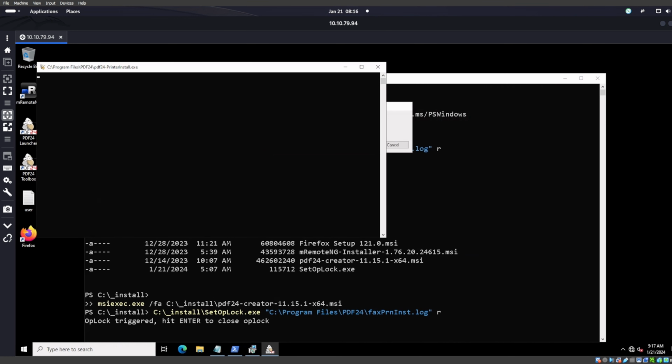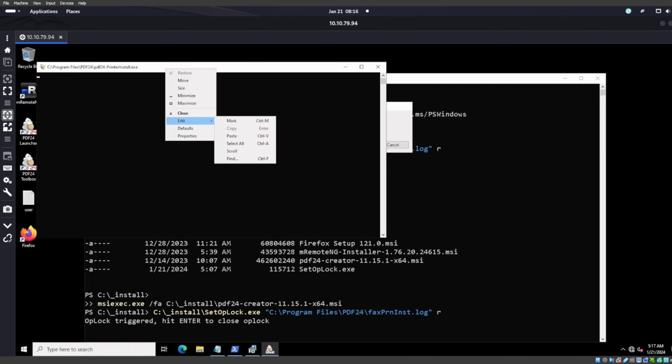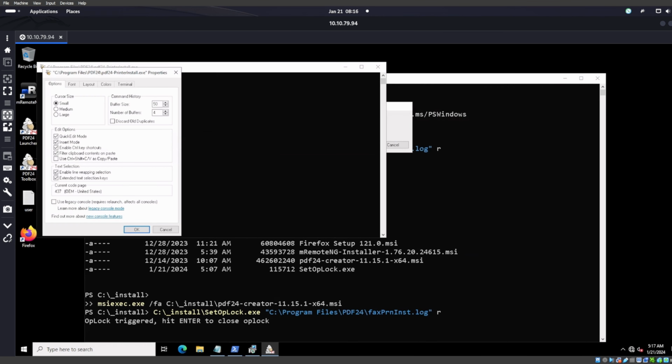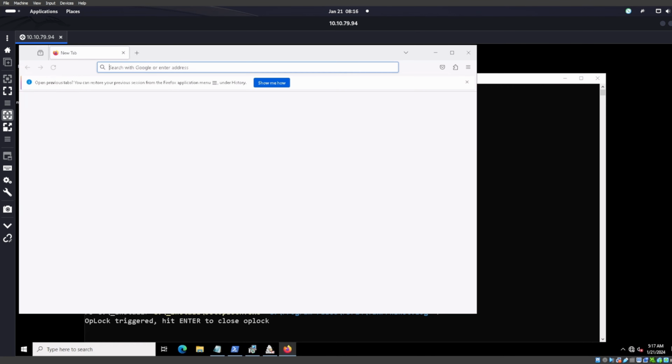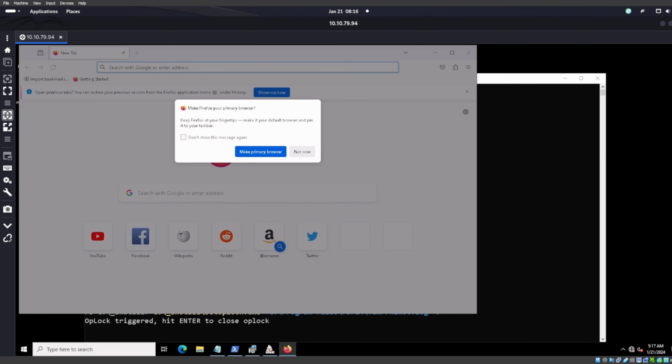Okay, so this is opened up. There we go. Okay, this looks better. Those ones are on par with OSCP, if not above it. So let's go ahead and go to properties now. We'll click on use legacy mode. Okay. Open up Firefox, press Control O, right? And then go to command.exe.